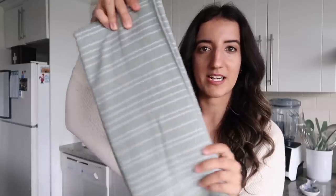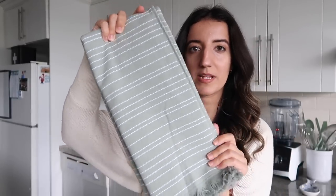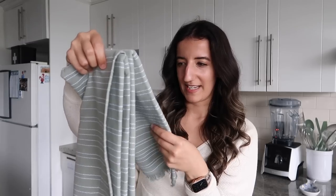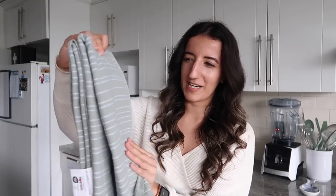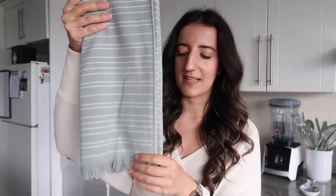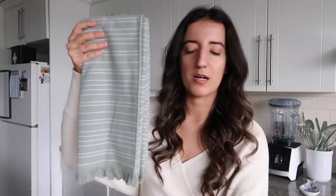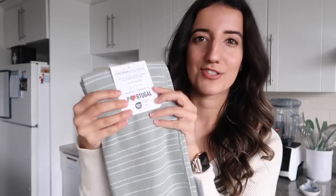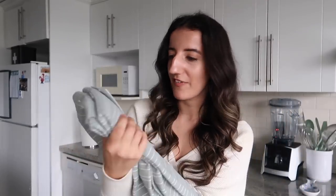The first new one is a really basic set — kind of like the elevated version of what I have. On camera it's coming off a little lighter than in real life; in real life it's a seafoam green with white horizontal stripes. I like the little fluffs at the bottom — just an elevated look, still in the green family. It bounces off nicely with the green appliances and accents I have in this kitchen, but a little more muted. And they're made in Portugal, so great find.